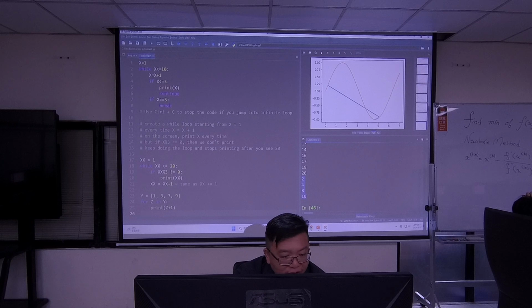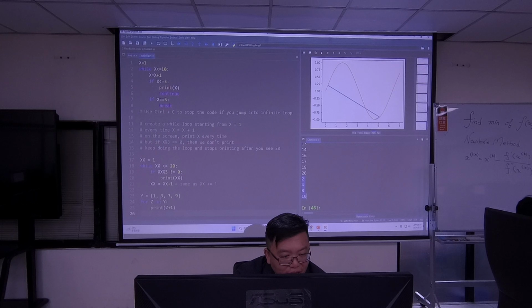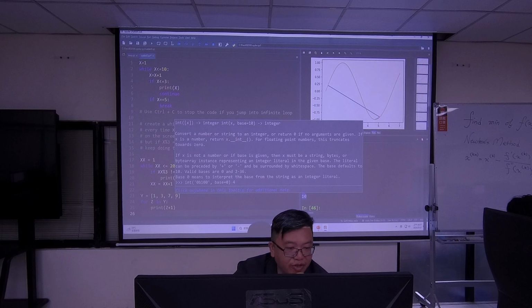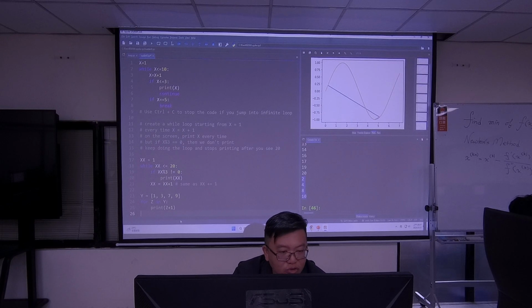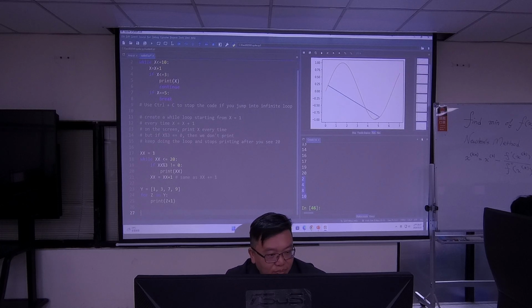And then you will do whatever you want to do right here, and then jump up, go back to the first line of the for loop, and then it will move on to the second component here, and do the same thing over and over again until z becomes the last one and then finish.